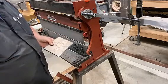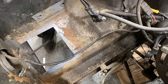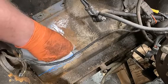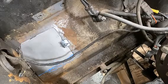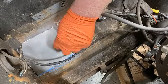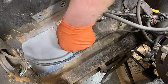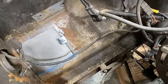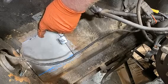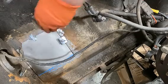Okay, got a little spot there I'm gonna hammer out. All right, we've got this thing drilled and cut and ground, deburred, all that good stuff. I'm gonna pop it up there and use my fancy panel clamps. From the bottom. Let's see what it looks like on that side.